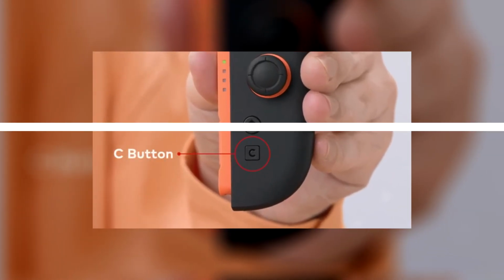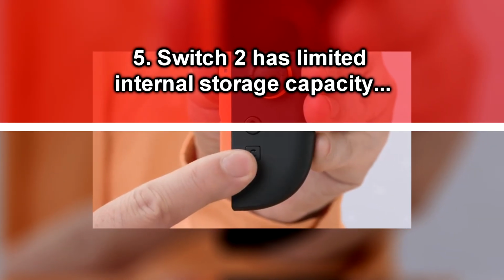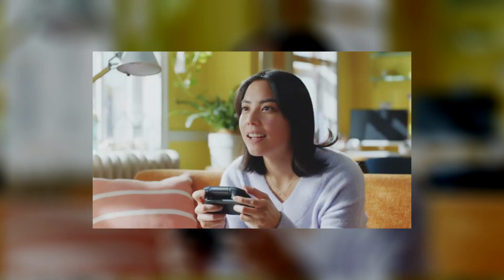And number five is most Switch 2 games will be between 20 to 60 gigabytes, and the Nintendo Switch 2 console only includes 256 gigabytes of storage, which is only enough to hold 4 or 5 games. And I saw this coming since they announced the 256 gigabyte storage.